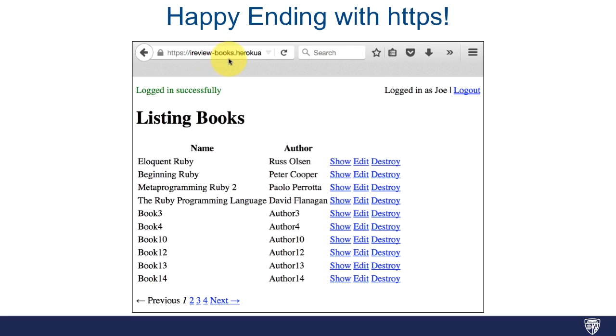Now, in order to be able to use HTTPS and SSL, you need to have a certificate. Heroku, in this case, because you're using their subdomain and the actual domain is herokuapp, is just letting you piggyback on their SSL certificate. So that's why things just work. If you're going to have your own custom domain, example.com or abc123.com or something like that, then you have to figure out how to get your own certificate. Heroku, I believe, also lets you use a service where they provide the certificate, but it's not free like in this case. It actually costs money.